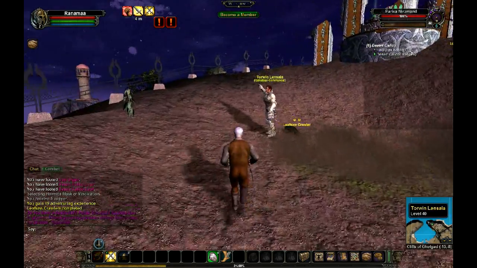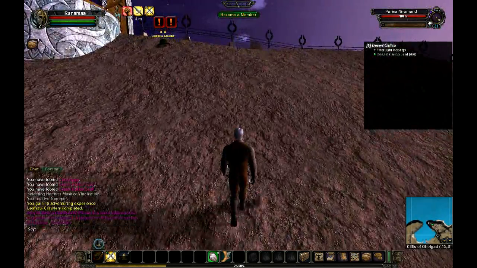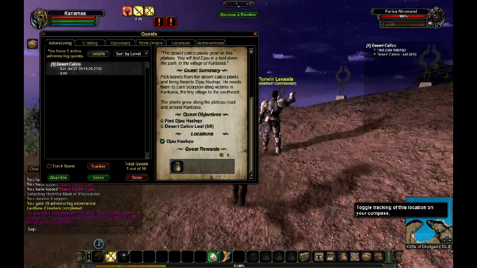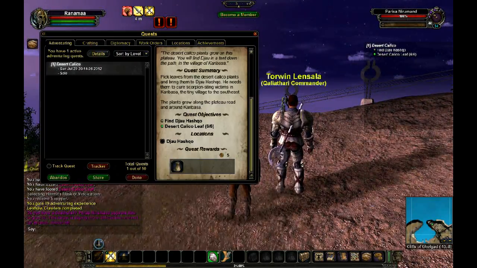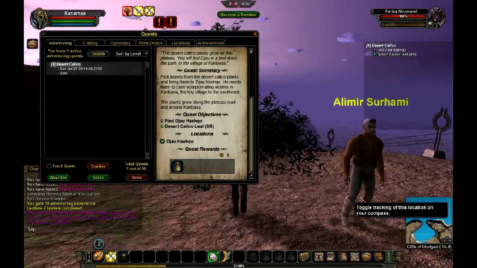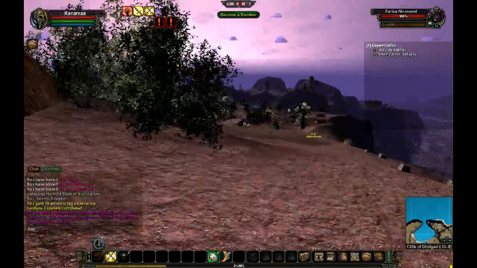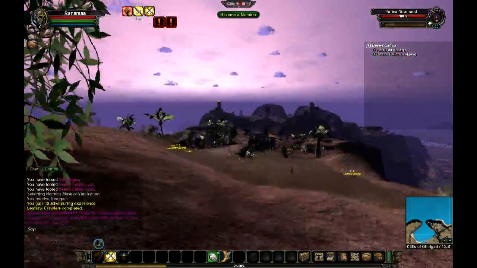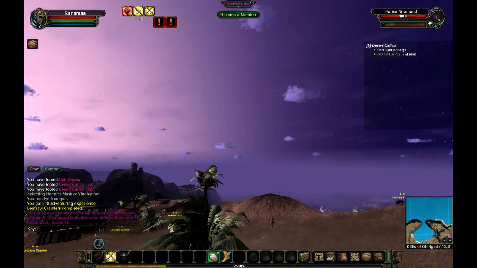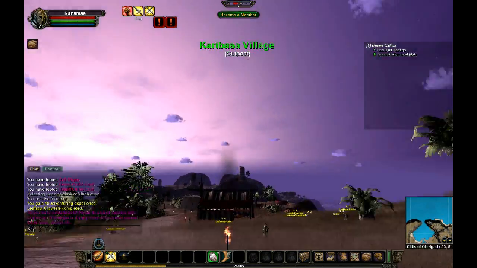Press the B button to open my inventory, and it looks like I'm still looking for that person, but if I hit the L key down here where it says locations, I can click on that person's name, and then it automatically tells me on my compass where to go. And again, look at the sky. I mean, this is a sunrise in Vanguard, and it's just amazing.